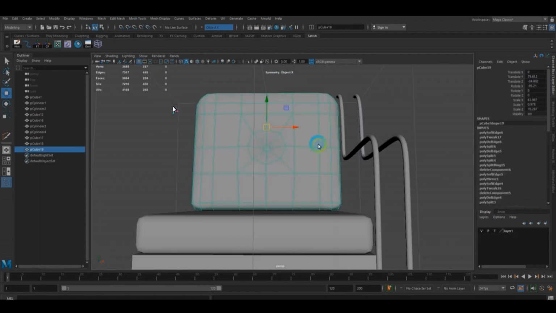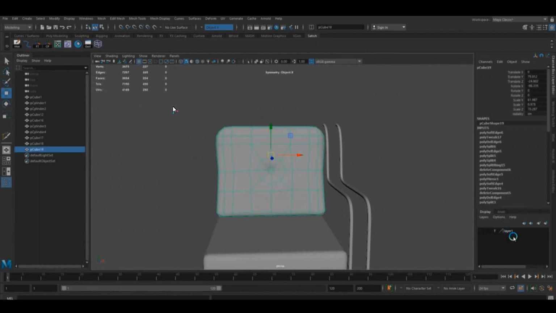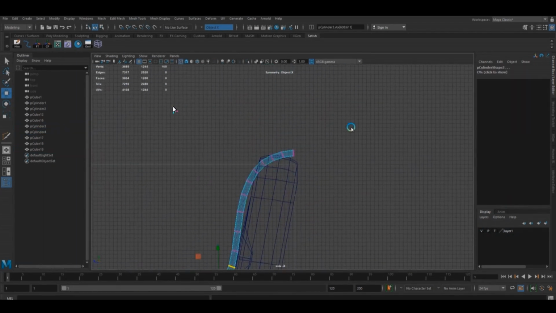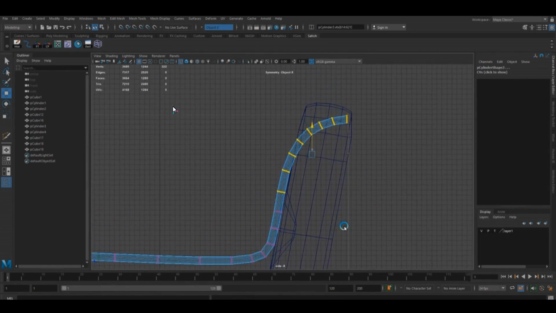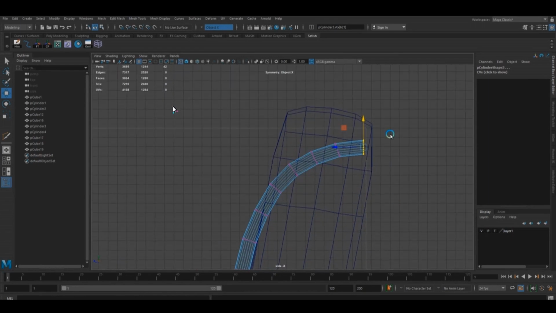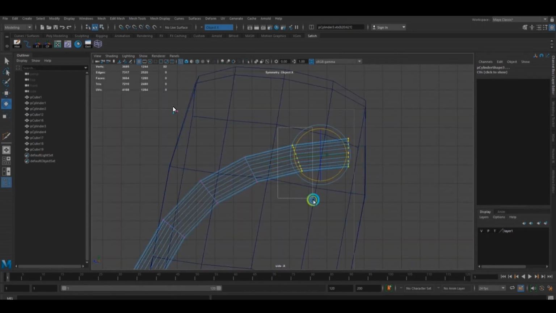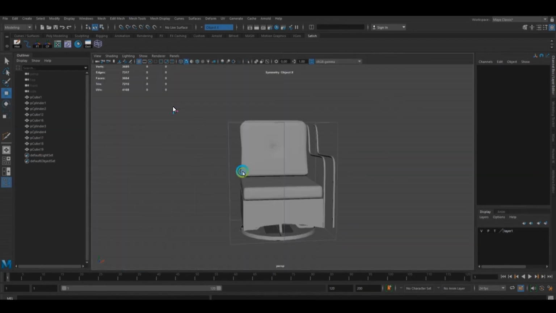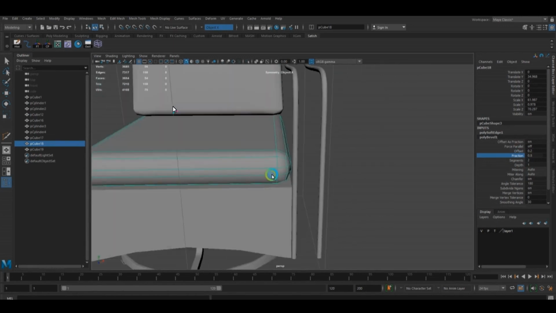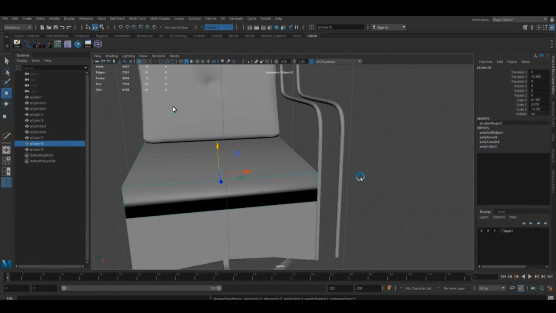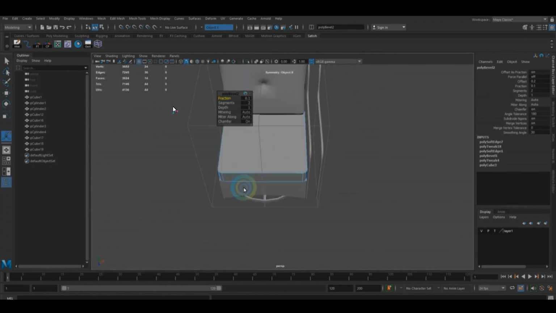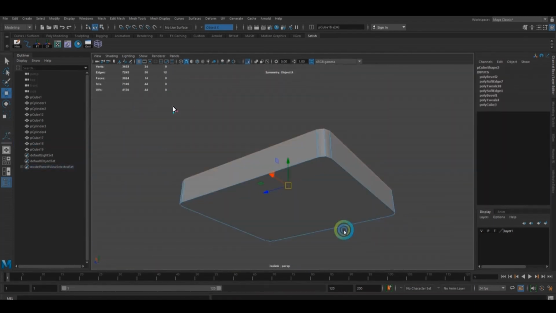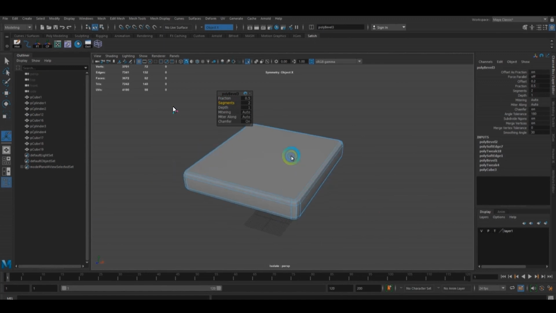Adjusting its shape to match the reference. Adjusting this object and giving bevel on it.